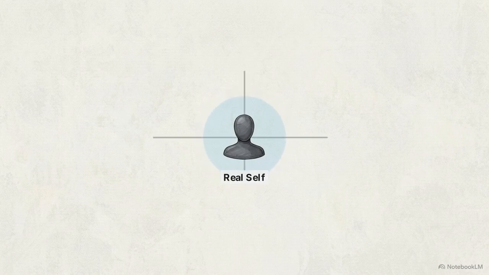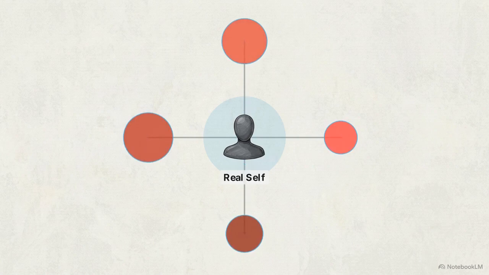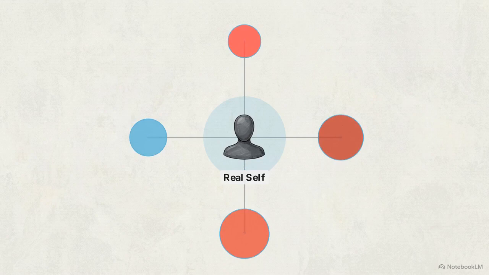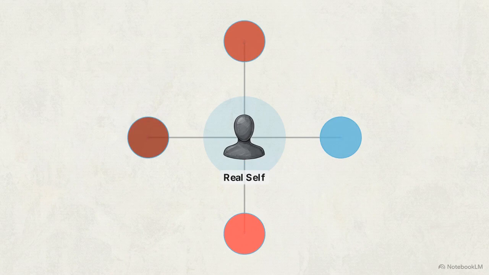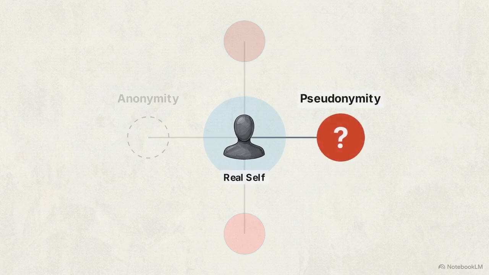A user's singular, real-world identity rarely translates directly to the internet. Instead, it fragments into multiple, highly fluid and highly untrustworthy digital personas. This fragmentation creates identity fluidity. Across different platforms, users routinely hide their flaws, exaggerate specific personality traits, or fabricate entirely new personas from scratch. This fluidity operates primarily in two modes. The first is absolute anonymity, where a user's real identity is completely hidden. The second is pseudonymity, where a user operates under an alternate, fabricated identity.